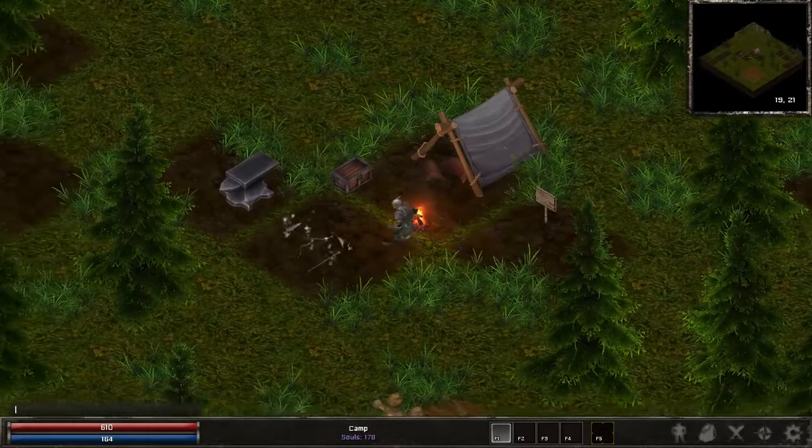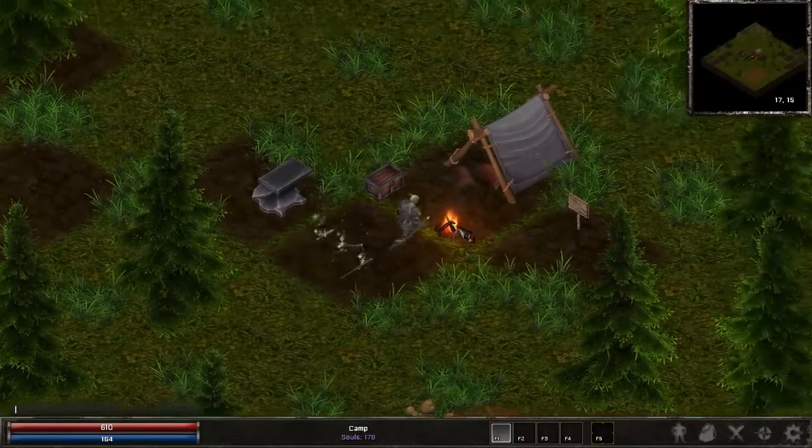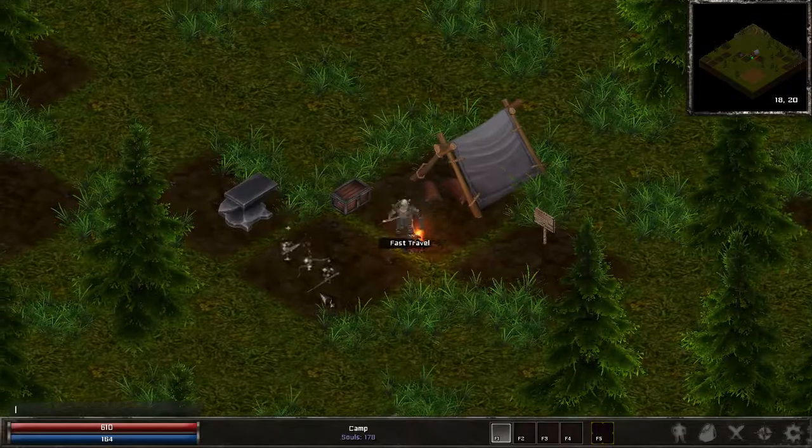It just returns you back to the camp. So from wherever you are, it'll return you back to the camp, and then from the campfire you can still fast travel out to wherever you've visited before.